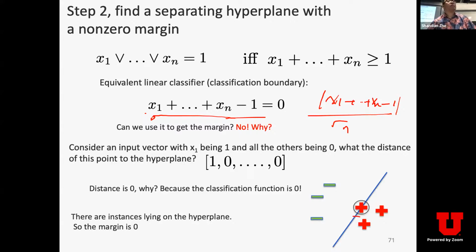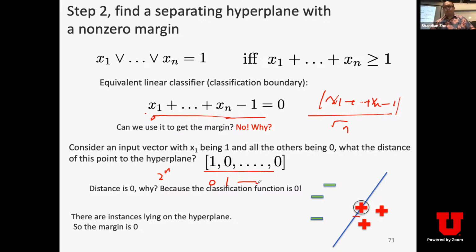You do not get what? This is just one instance. You've got all possible instances of these n Boolean features, right? And you can definitely pick any vector. Among these 2 to the power of n possible feature vectors, I can find at least one feature vector which stays on the hyperplane. One hyperplane passing through n positive examples, right? Because you can set the first feature to be 1 and all the others 0, or the second one to be 1 and all the others 0. You've got n features, so you've got n such vectors which stay right on the hyperplane.